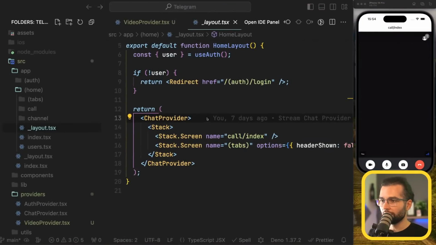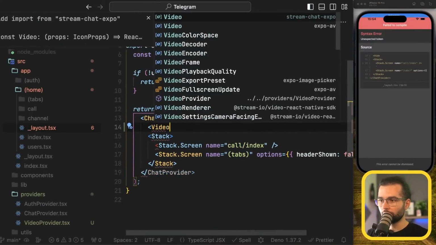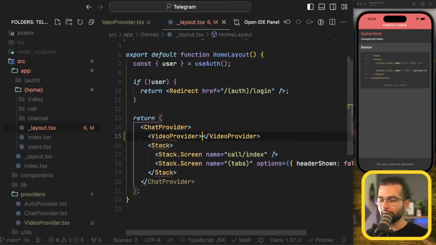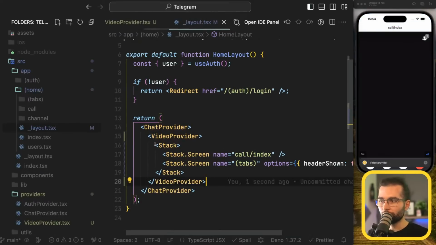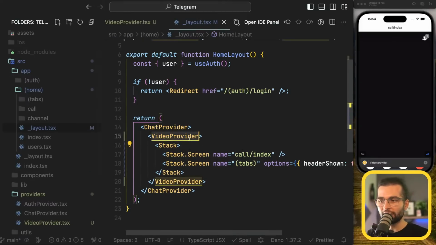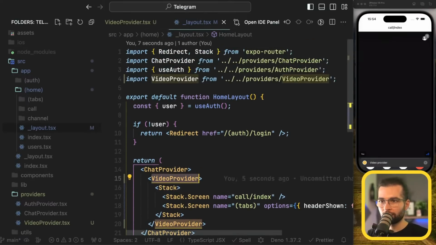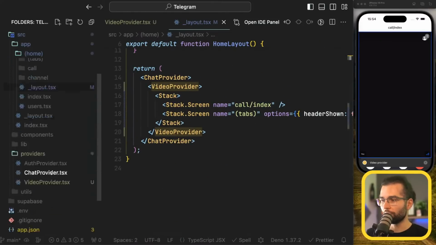It should be inside the chat provider. We are going to render the video provider like this. So now all the screens that are in our home directory will have access to the video provider. That comes from our provider's video provider. And we see the log here, video provider. That means everything is good so far.